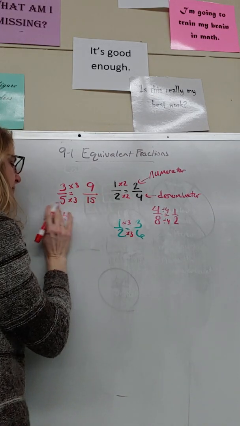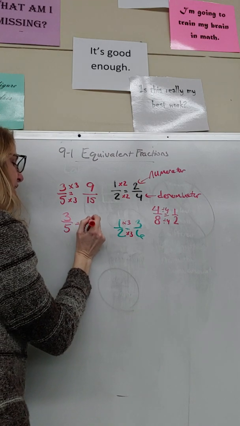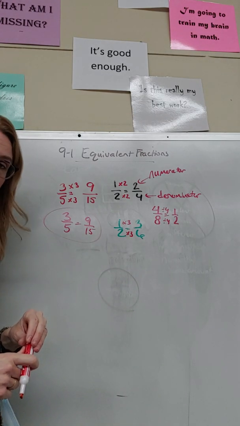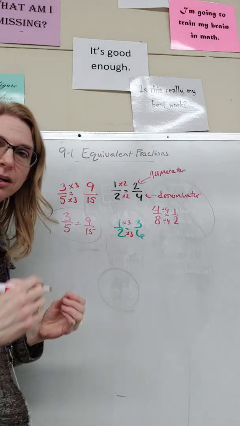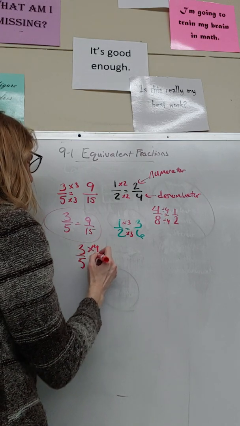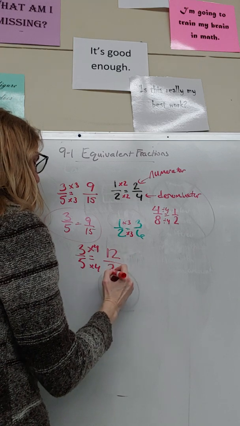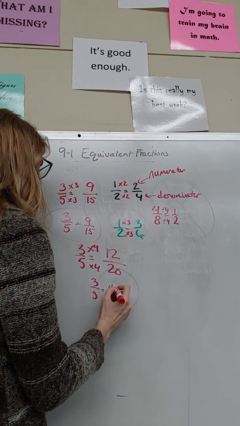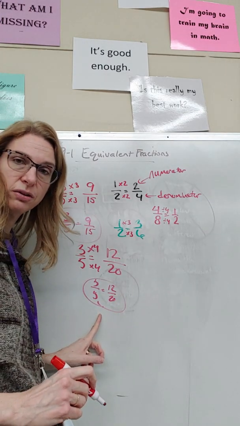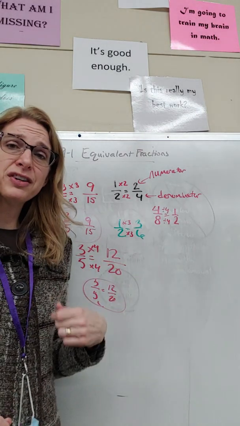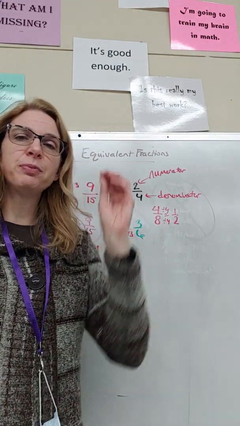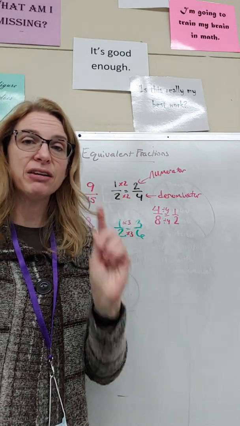Well, that tells me that 3/5 and 9/15 are equivalent fractions. They are two different ways of saying the same amount. Okay, what if I said, give me another equivalent fraction for 3/5? It's different than 9/15. And we'd say, okay, well, maybe now I'm going to multiply them both by 4. And that's going to give me 12 over 20. Okay, well, then I could say 3/5 is also equal to 12/20. Okay, those are also equivalent fractions. I could do both the numerator and the denominator times 5, or times 6, or times 119. Okay, as long as I multiply the numerator and the denominator times the same thing, I'll get an equivalent fraction.